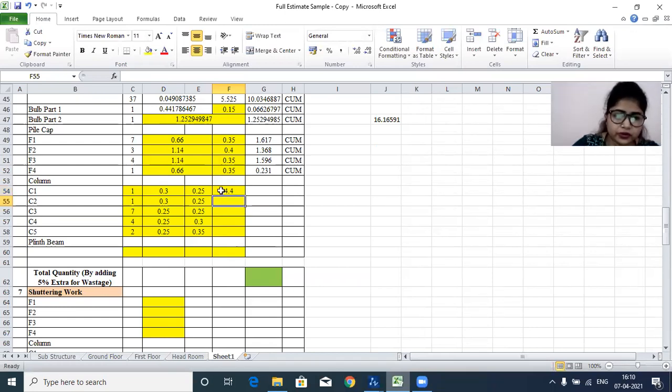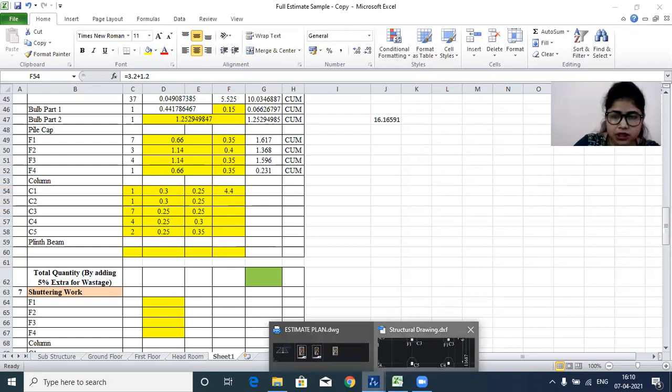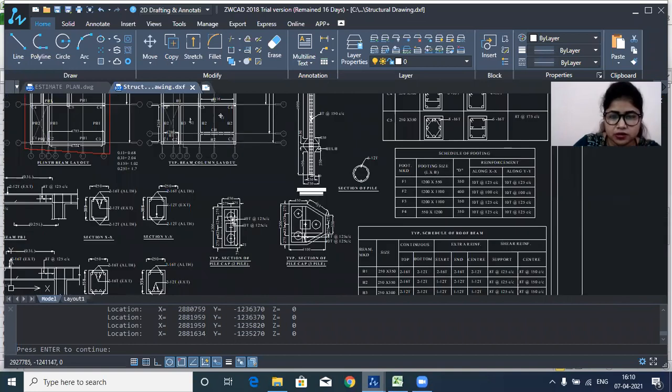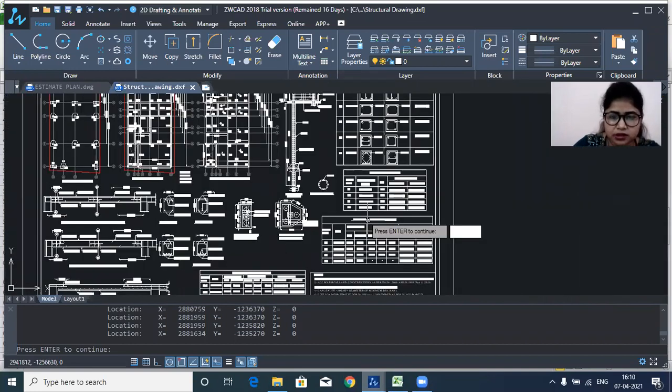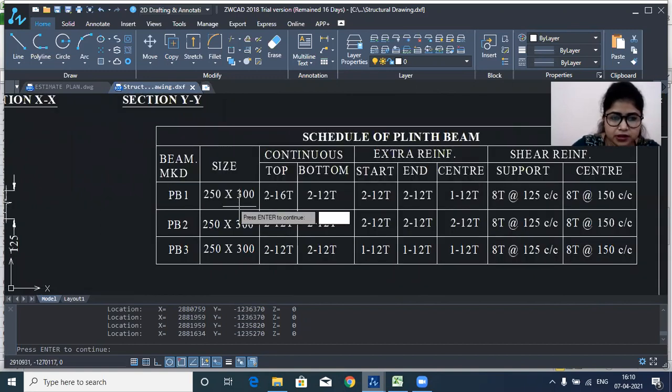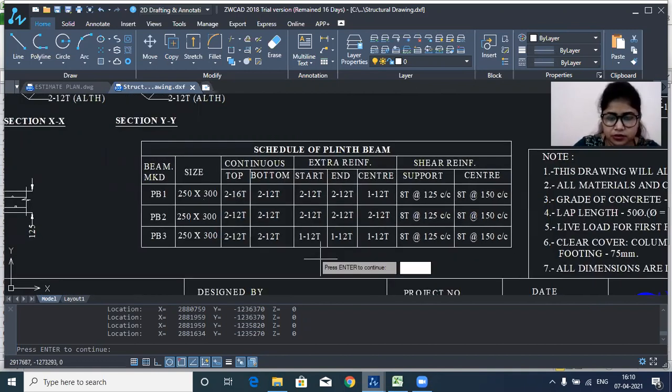We get 4.4. So in 4.4, we'll just deduct this height and our plinth beam height. So how can we get the plinth beam height? You can see here we have this. This is the base and this is the height. So 0.30.